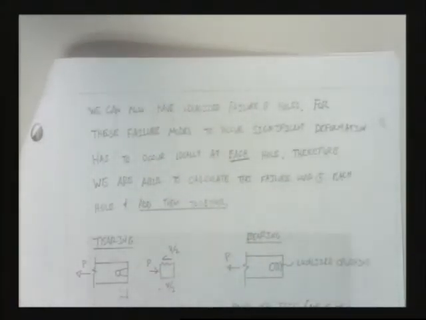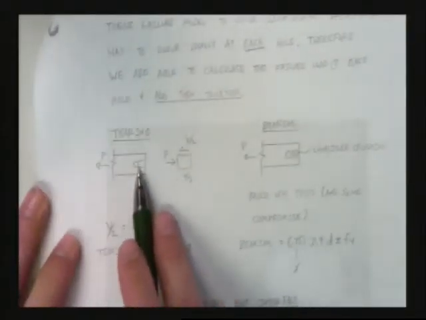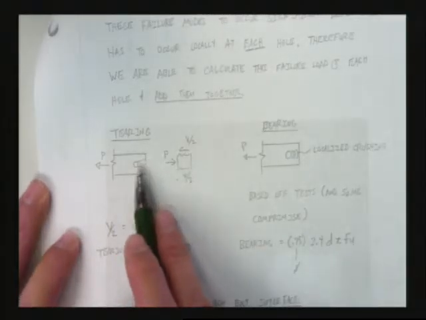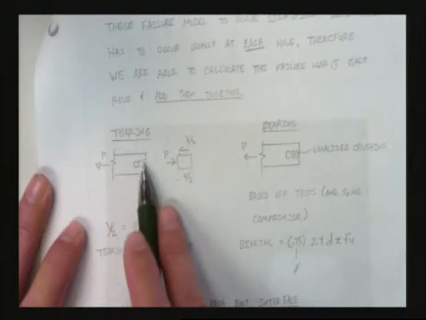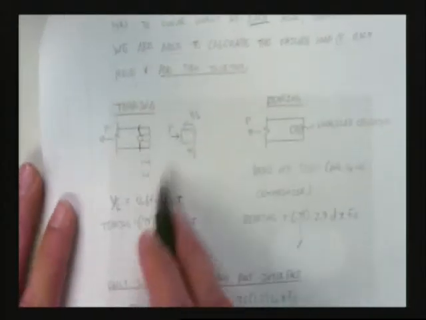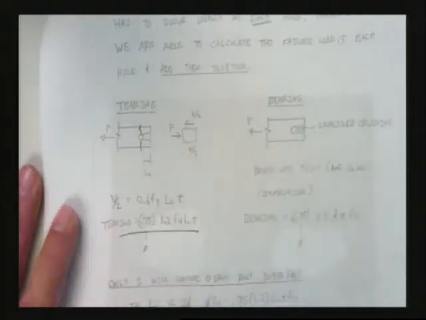Last topic we'll talk about. We can also have these things called localized failures around the holes, or we're going to refer to them as bearing and tearing. Right? Bearing and tearing. What bearing and tearing are is where you have a bolt that may be too close to the end, and it would rather tear out. The failure plane would rather be here and here as opposed to straight across. Right? That's a tearing check. And we'd have this calculation if one wanted to do what the tearing check was.